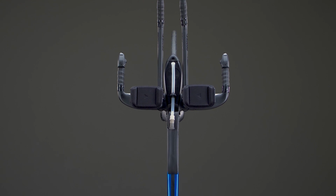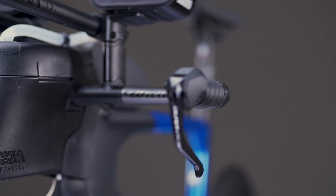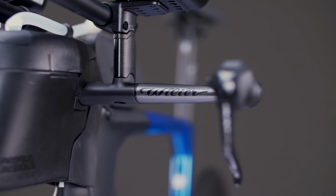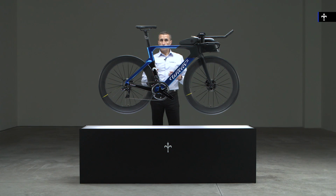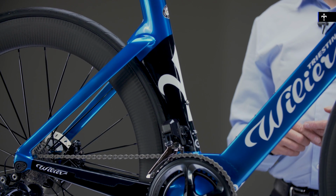In addition to that, the aerofoil sections have been optimised using something called NACA profiles. And again, these are from the aeronautical world and are algorithms for optimising aerofoil sections for maximum aerodynamic efficiency.